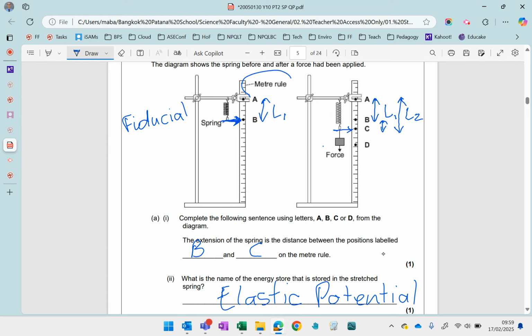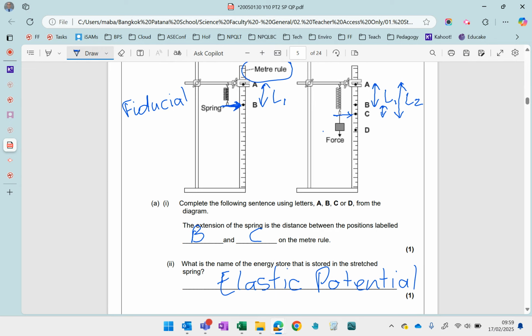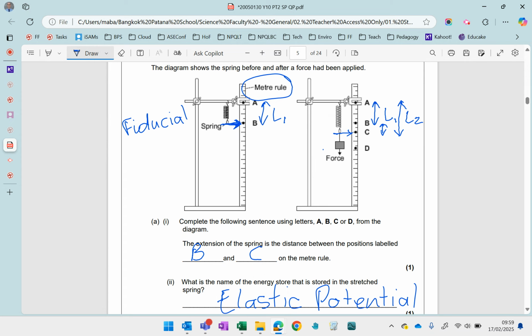Now you can see that this is a meter ruler. But obviously it doesn't measure in meters, does it? Most meter rulers would measure in millimeters. But you could go for a ruler with a finer scale or with a smaller scale on there. So you've got to be careful how you say that. If you said use a centimeter ruler, then that wouldn't make sense, because you'd end up with a ruler that was 1 centimeter long, which wouldn't be any good for anything, right? If you said, use a ruler with a finer scale or a smaller scale or a more precise scale, then that would allow you to get the mark there.